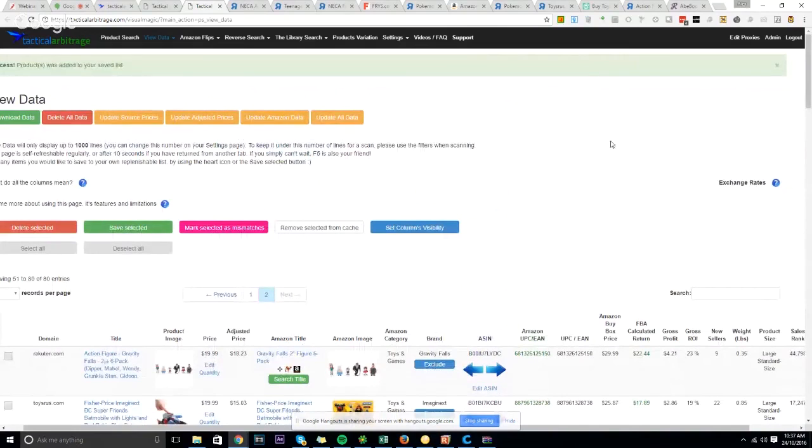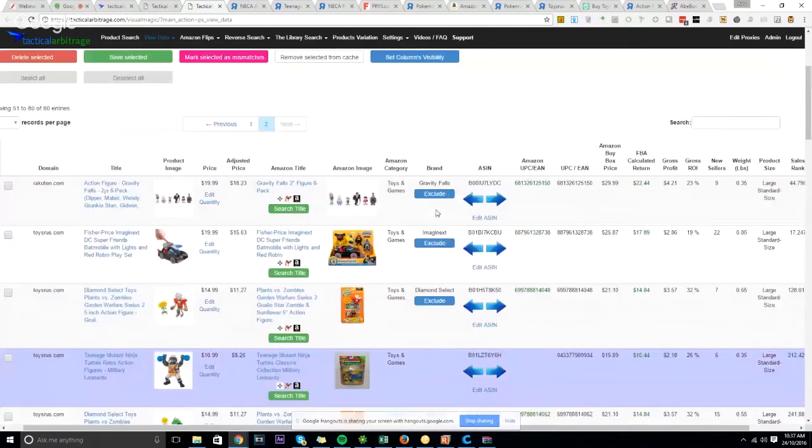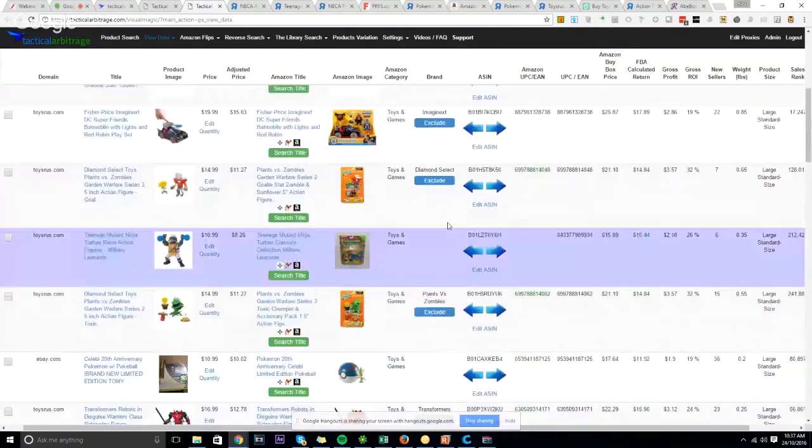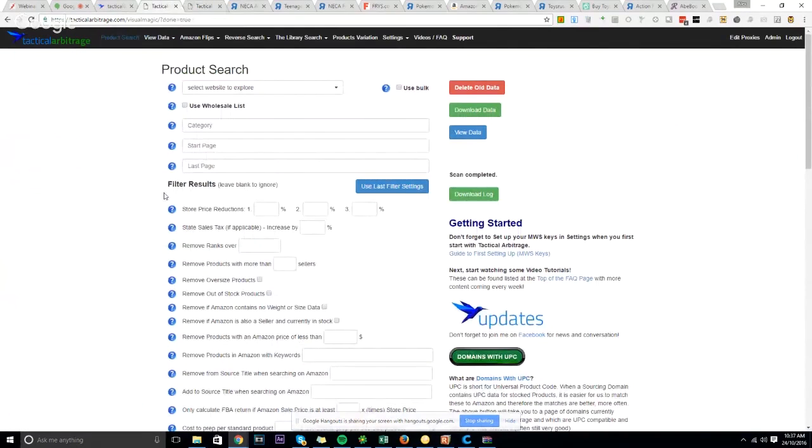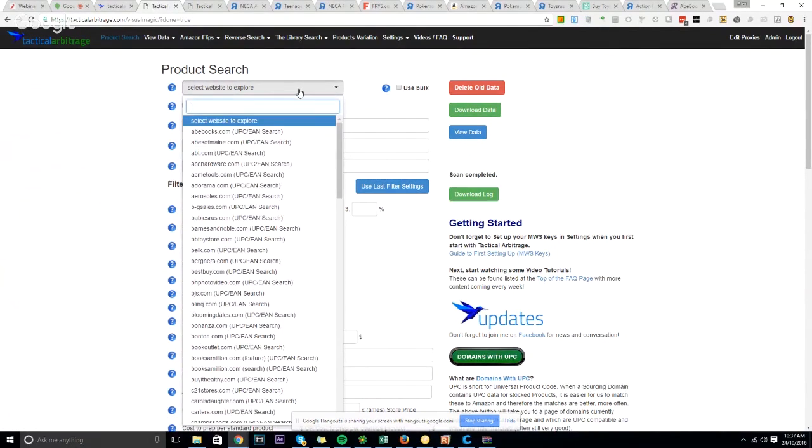We've already been going for about half an hour. I reckon there's definitely $100 worth of profit in that from that one scan. I think one of the main things I'm trying to get people to take away from this is to utilize this top filter. To do that few extra minutes before you even start, to make sure that the scan that you're doing is not going to be completely pointless.